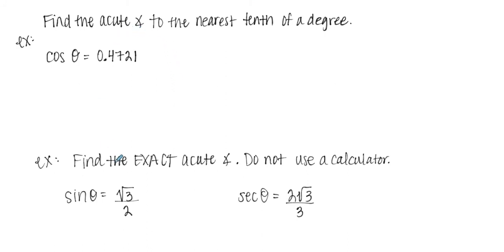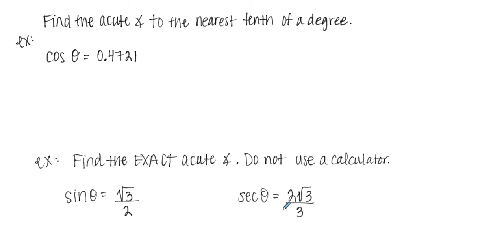We have two more problems here that I want to go into. They do involve using a calculator, but it's this last one right here. Actually, I can do this without having to start another video. Let's finish it right here. We're still going to need our calculator for this problem. We're going to find the acute angle to the nearest 1/10 of a degree. So we're going to go out 1 decimal place.